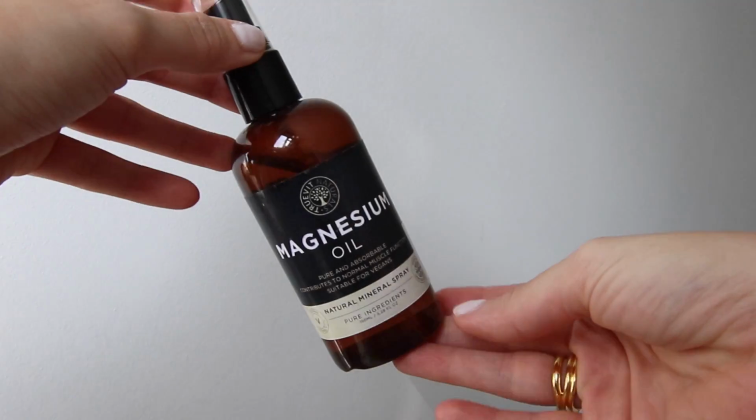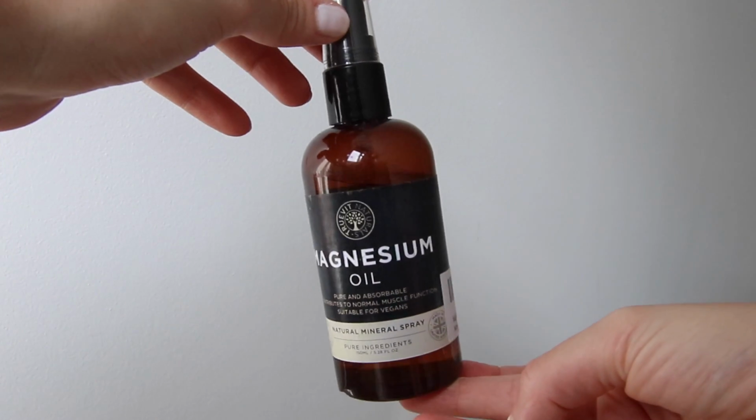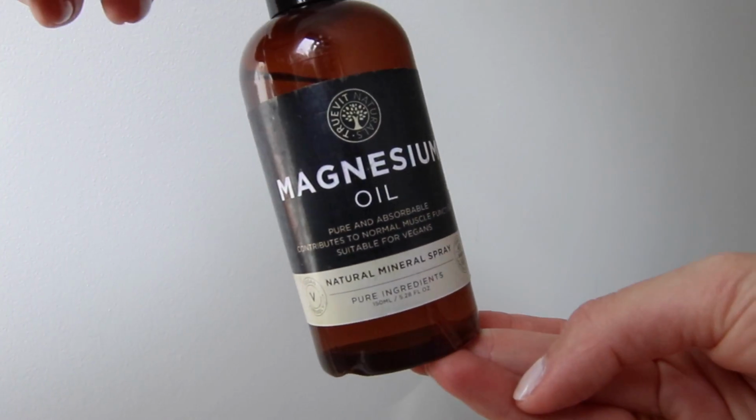As I said, it helps to relax me, so it's a really great way to send me off to sleep. But I don't take these daily. I just take them when I feel like I need them. What I do more regularly is absorb magnesium through Epsom bath salts and also through magnesium oil, which I decided to try out a little while ago, and I really like this. It feels like quite a nice self-care ritual.